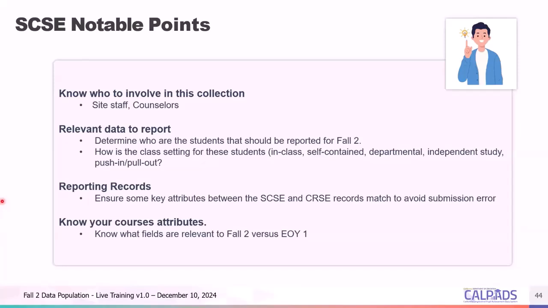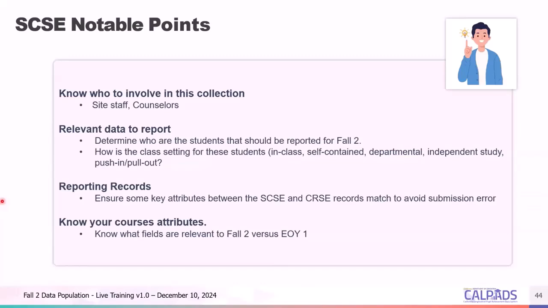And this is most importantly the SE ID, so the SEID needs to match in the course section and student course section records, and the course section ID needs to match between these two records. There are 5 fields in total that validate between the two, but those are the 2 most important fields to get right.